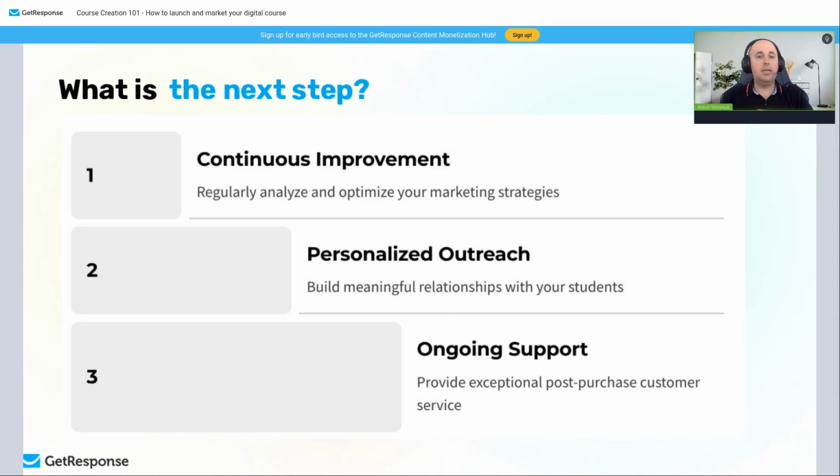What's the next step? The main and most important thing is continuous improvement. We had a lot of experience with course creation, webinars, videos, online conference streams, YouTube streams, Instagram activities, etc. And it's always about improving your content each day. You are improving your funnel, you are improving your marketing, you make it better, and this helps you grow.